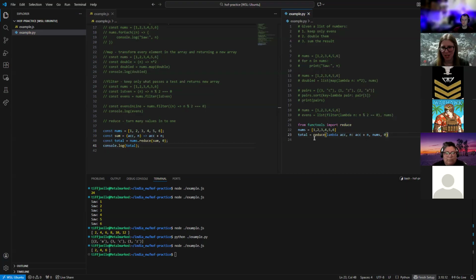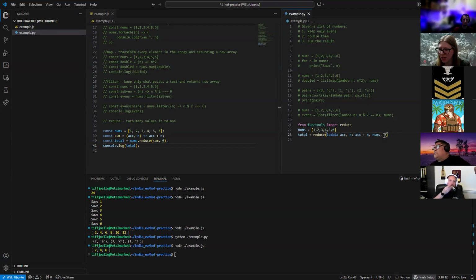Okay, so same thing, taking in the same two-parameter function and doing something with that accumulated value and the new value. So when we hit this first one, what is the accumulated going to be? One. Going to be 1. I actually don't know.